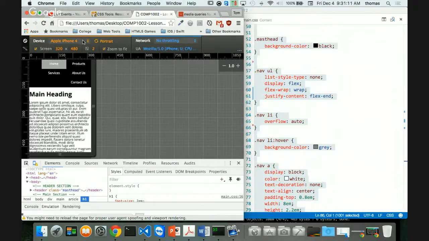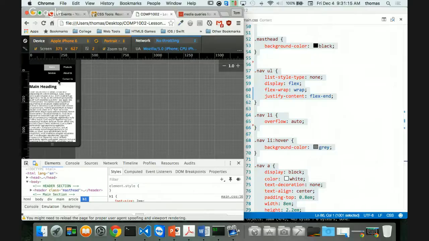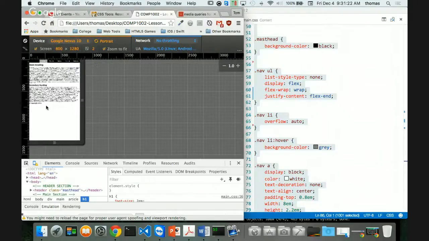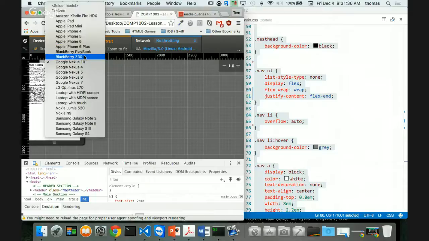So if I go back, I can also look at other phones, like an iPhone 6. What will an iPhone 6 see? This. Same, pretty much, just more detail. How about other things, like a Nexus 10? What will that look like? It looks like this, right? So a Nexus 10 actually can see some of the navigation up here, right? It's pretty good. Again, I can look for different devices this way by just pressing this little button on the bottom left-hand corner. So this is almost like a simulation of what it's going to look like.